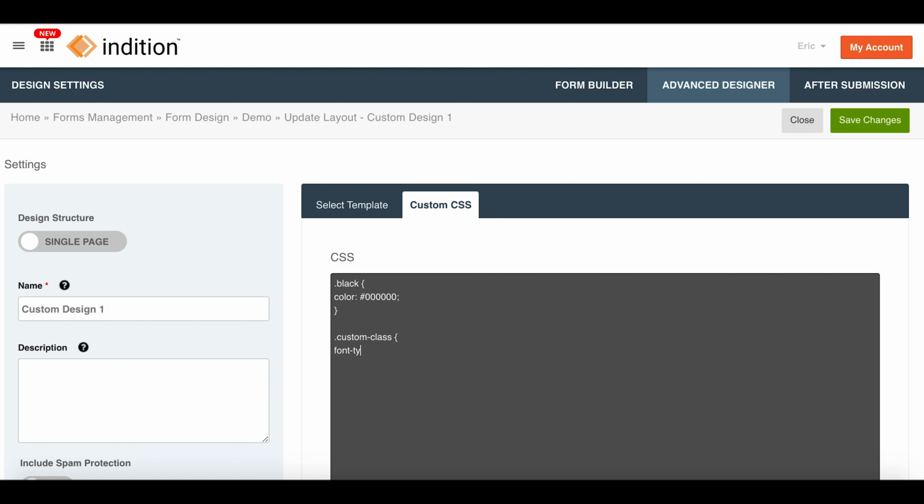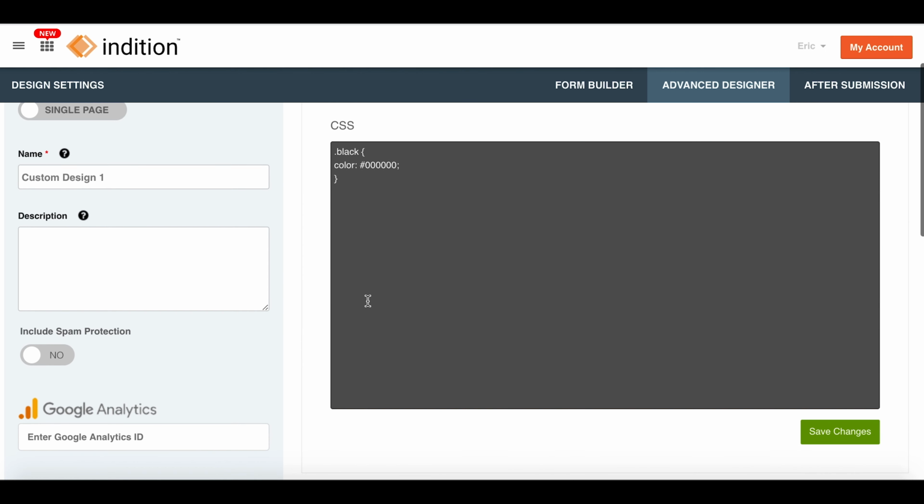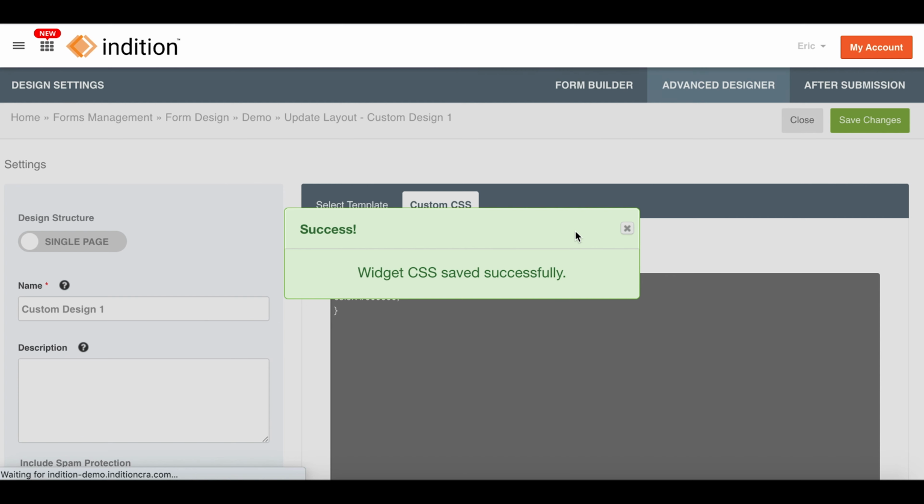Font type, any styling you want. I'm not going to go over CSS styling. But here you can see I have a custom class called black, which is just a simple color change. So it should make our text black if I apply that.